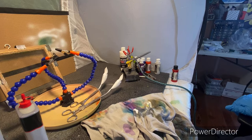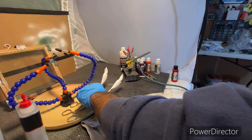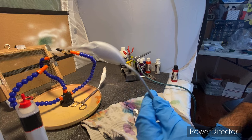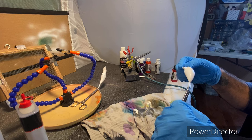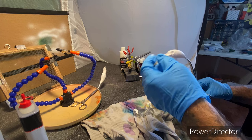All right everyone, welcome back. We're gonna get right into it. I'm gonna try to do a real quick one but we're gonna do a little bit of painting. I've got a couple of these — they're just little Megabass knockoff blanks. I can't remember exactly the model, but they're just Megabass. I don't really use this blank too often. I bought a bunch of them and every so often I'll decide to paint some. Today I decided to paint a couple. I was actually gonna do the S Crank, the smaller version, but instead I decided to just do these.